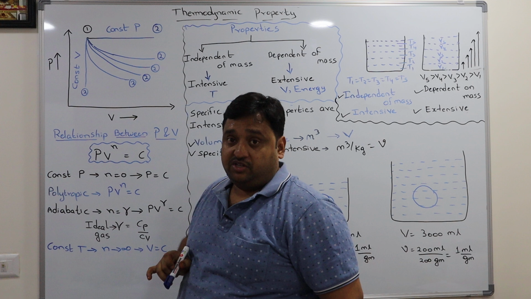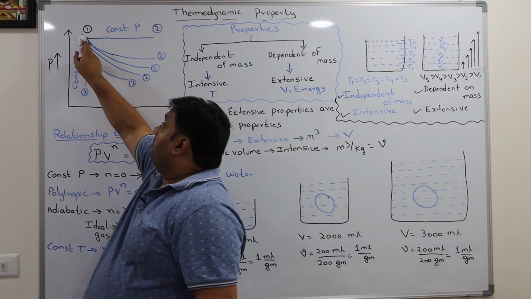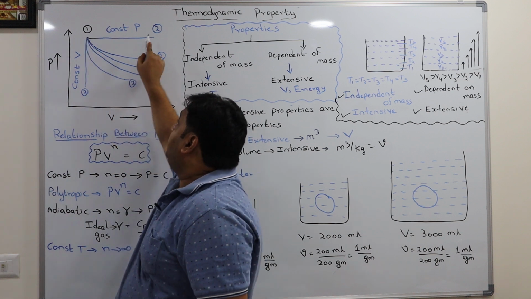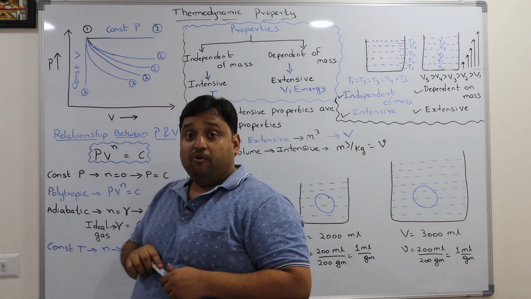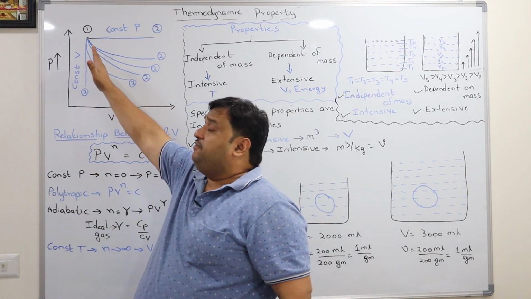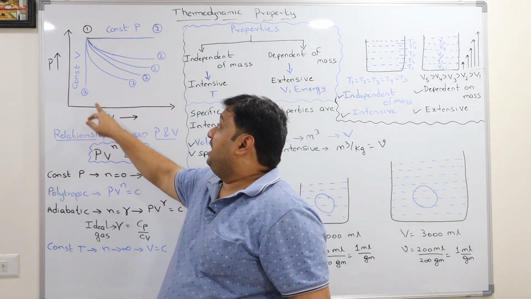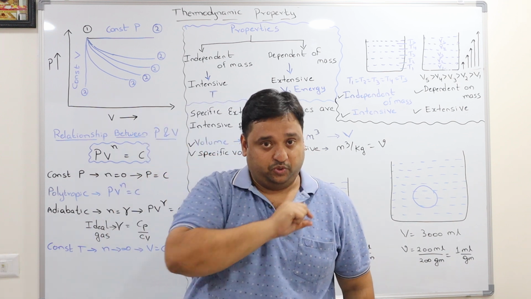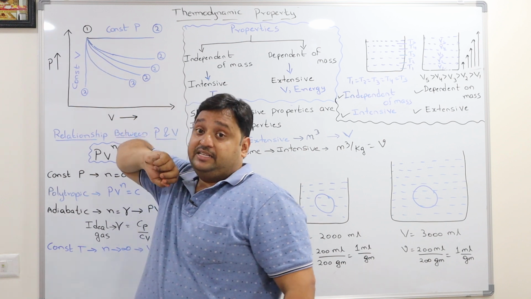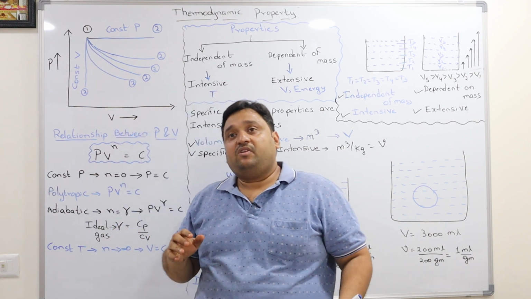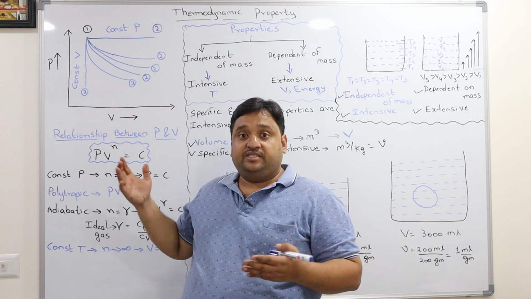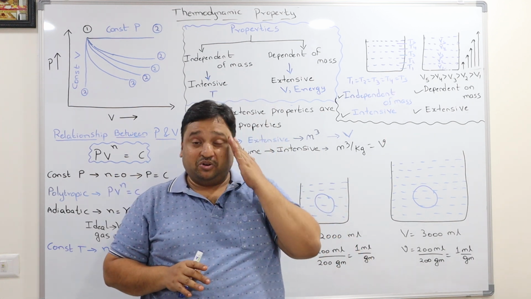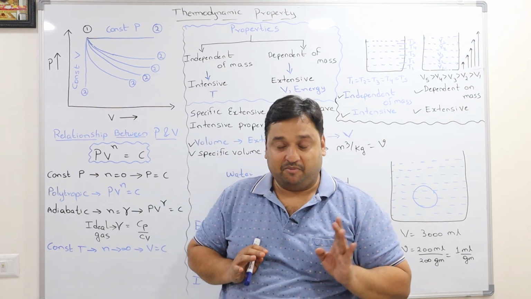Let us talk about the process now. A system is changing from state 1 to state 2. We have to identify this, because we are working on a PV plot, measuring a system changing from state 1 to state 2. Then what is the case? We all have to do these things to find out work and heat requirements. Entire thermodynamics talks about these work and heat requirements.